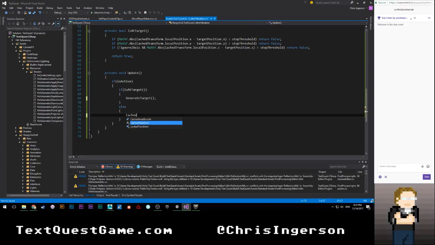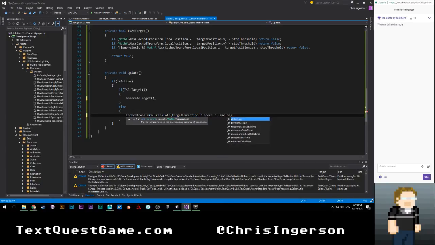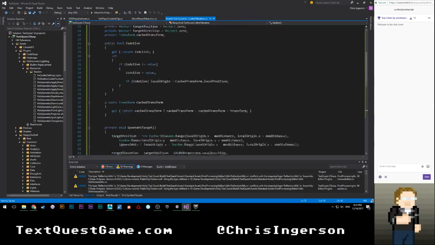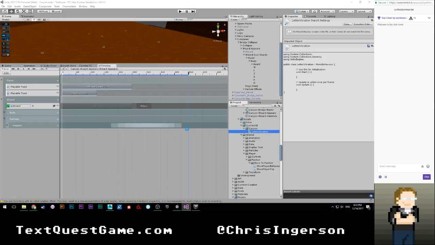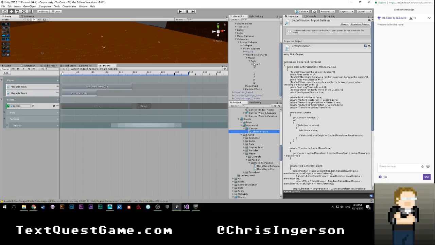Otherwise, we're going to say cache transform dot translate along target direction. I'm going to say times speed times Time dot deltaTime. Okay. I think that will more or less do what I want. I guess we'll apply it and see what happens.